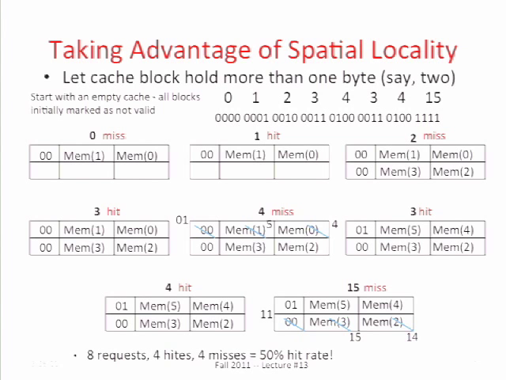Yeah? How long would it take to access cache memory? Is it constant time or is it a search? The time to access the cache memory, I believe, for a cache of a given block size is constant time. Okay? Yeah. Okay, good. So the question is, how do we measure the efficiency of the cache? Why don't you hold on to that question, because I'm going to go over that. Okay? And the answer is yes. It's some combination of your hit rate and how much it costs when you miss.